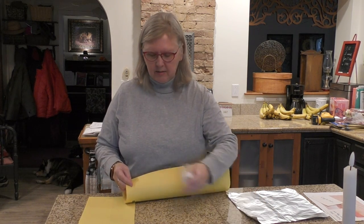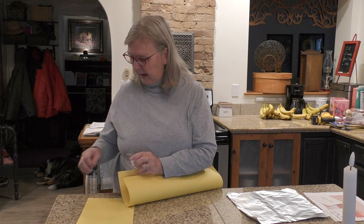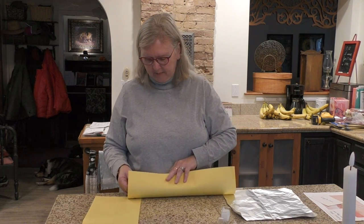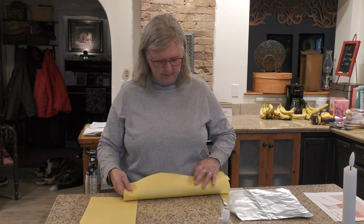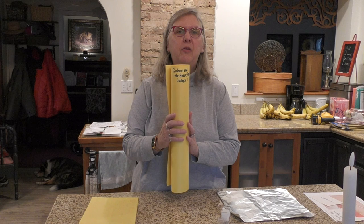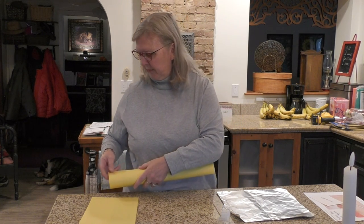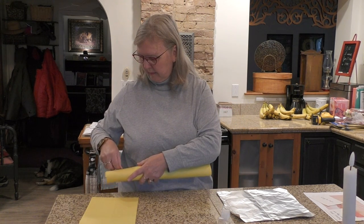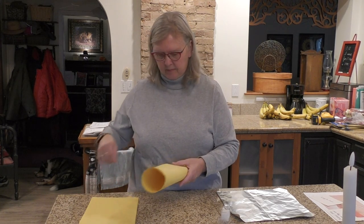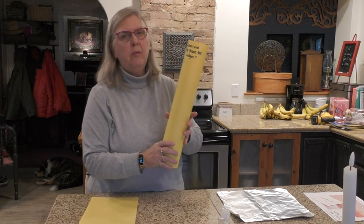Take a piece of tape — I should have done my tape ahead of time! You can do this too. That's the best thing about crafts — you can make a mistake and go back and do it again, and that's okay. Go ahead and make a cone shape, leaving 'Gideon' showing in the middle of the front. I'm going to tape one piece on the top and one a little toward the bottom.